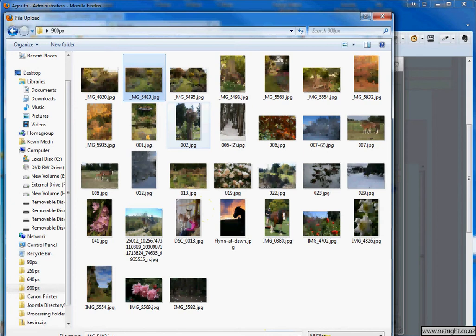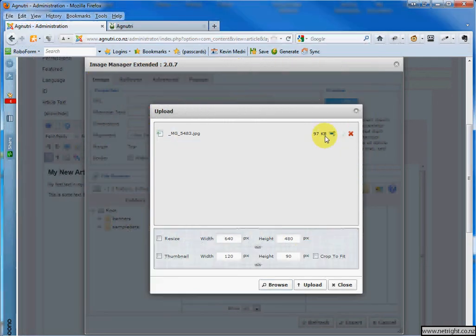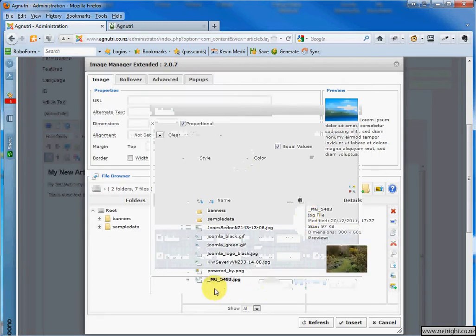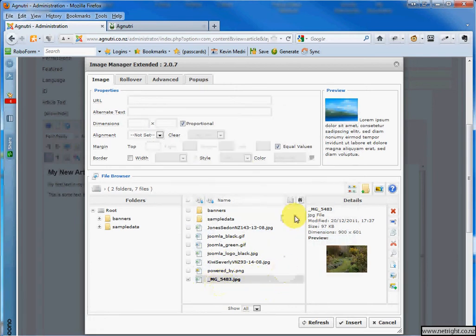Now, maximum upload size that I'd use is probably no more than 900 pixels wide. Otherwise, on a lot of people's screens, they'll never see it. And always try and keep this as small as you can, below a megabyte. And click upload once you can see it in here. Once that's uploaded, you'll see it appear back here in this center column. Now, the image that you upload will always be bold. However, you have to click it one more time, because you see that all the boxes up here are empty. So when you click that, that will populate those.